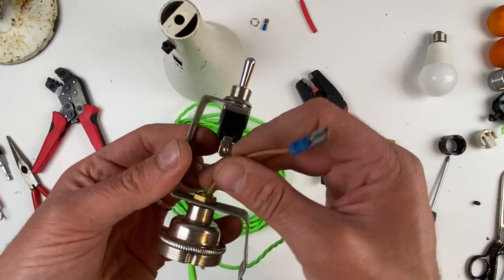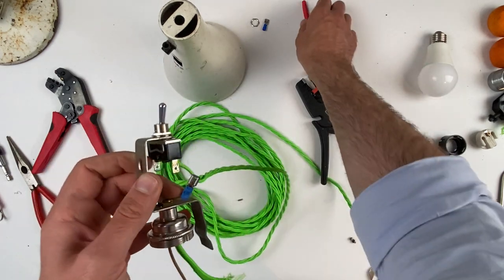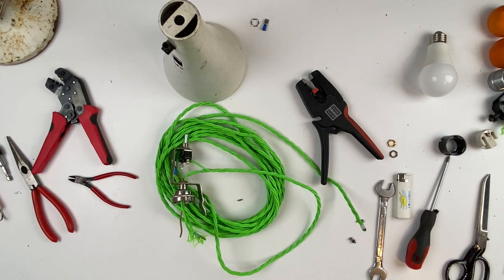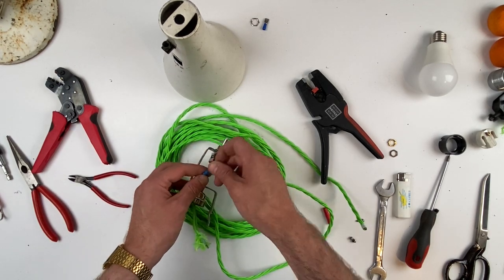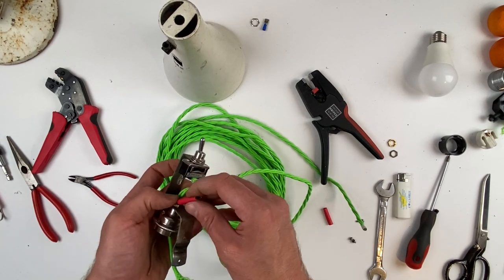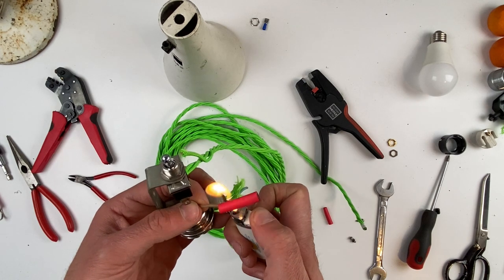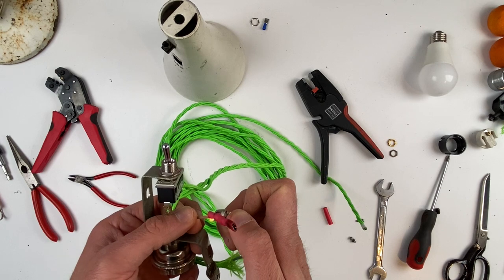One end into the lamp holder, the other end on here. I'm going to get a bit of sleeve over the top because for some reason I do not have sleeved crimps. Just put that sleeve on. I'm going to shrink it with my lighter. Again, not the best tool for the job, but it does the job.